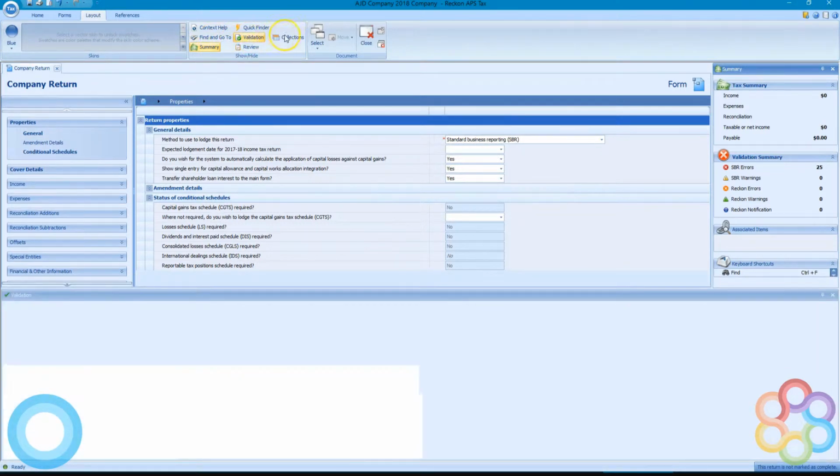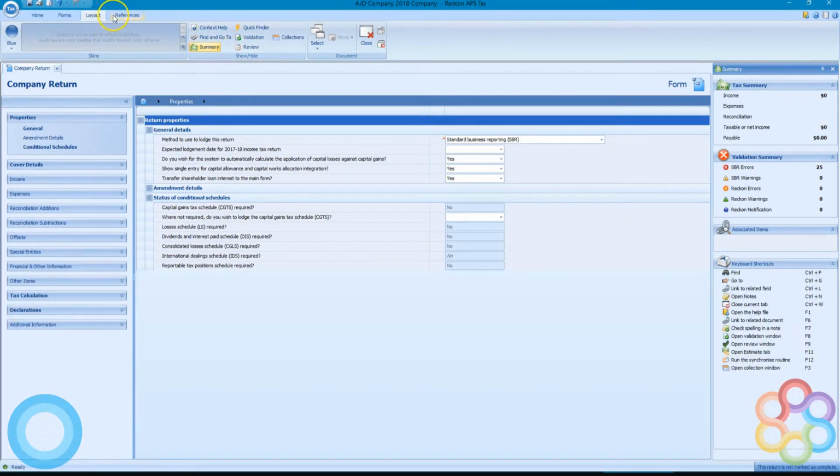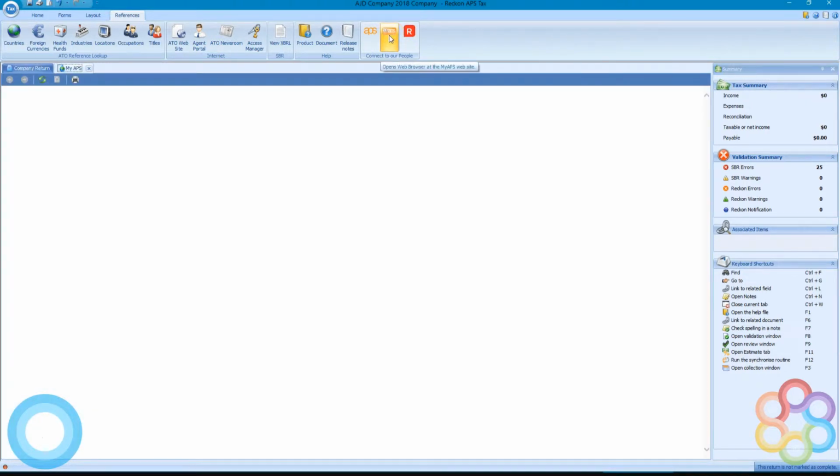We've got some validations. I've got that coming up on the bottom. Reviews, collections, and find. Turn those on and off as you like. These references here are for external websites to help out. The My APS is what I want to focus on.